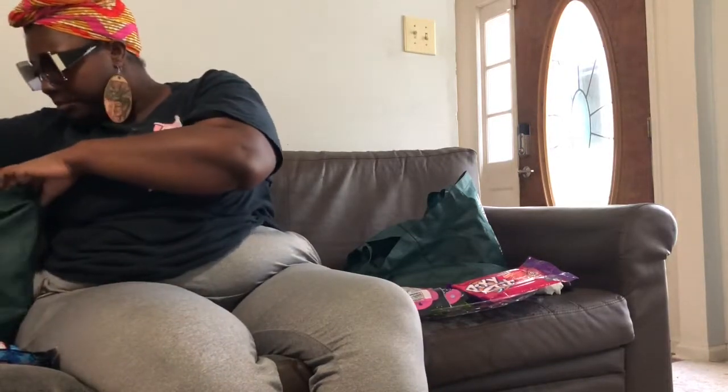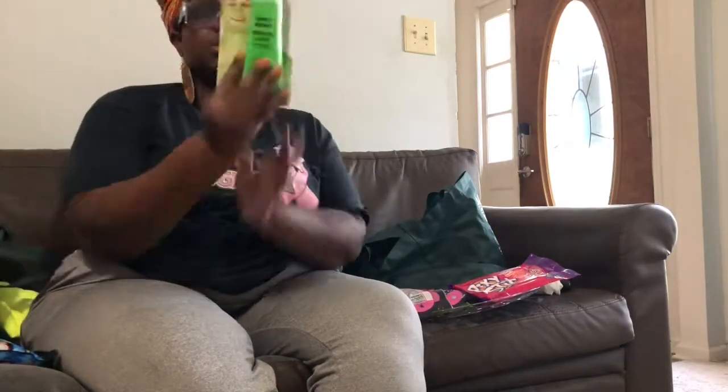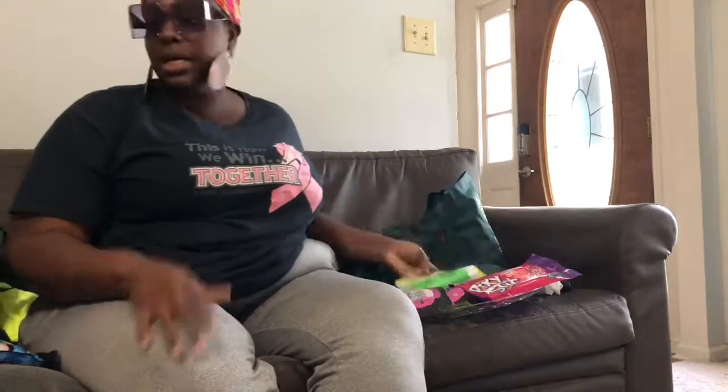I went to Walmart and got these little neon shirts for me and Fabian — Fruit of the Loom for about four to five dollars. At Party City this past weekend, the only body paint we could find was one color. I wanted different colors so I went on Amazon, and honestly I spent too much money on Amazon.